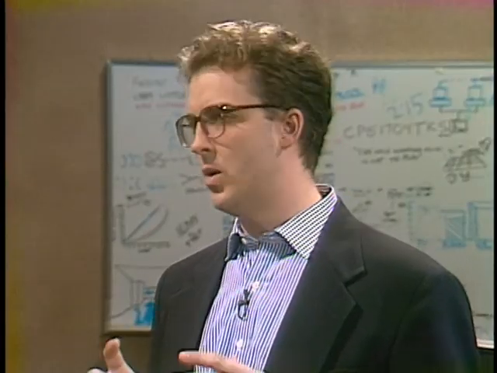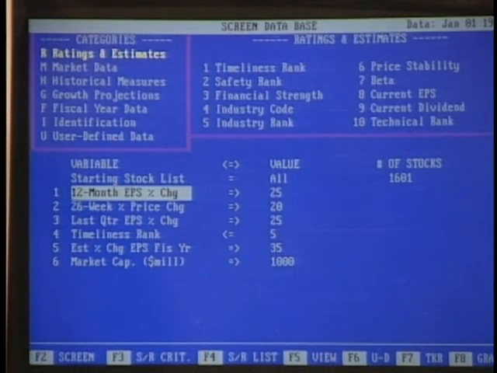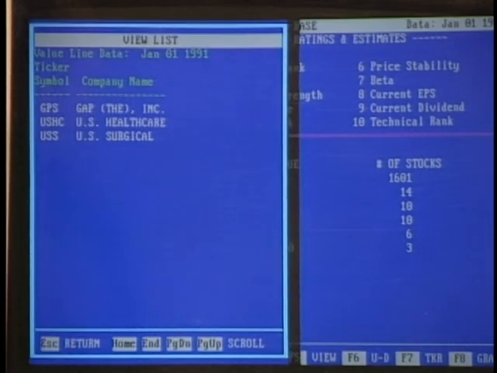Now, I've plugged some earnings-driven criteria into the computer in January 1991, and I want it to sort for these very profitable stocks. What I'm going to do to get it to sort is hit the F2 key. And boom, it did it. Yes, we went from 1,600 stocks to 3 stocks in that amount of time. It would have taken weeks to do it, obviously. So it's recommending 3 stocks we should have bought in January of 91.